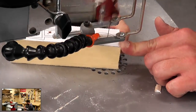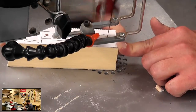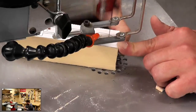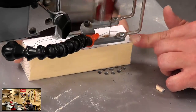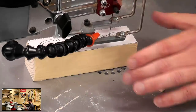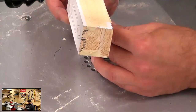If you're doing this sort of thing at home, you've got the luxury of being able to put your grip wherever you want it. Here we've got to try and keep the viewing camera, so we'll work through this a little bit quicker, I think.